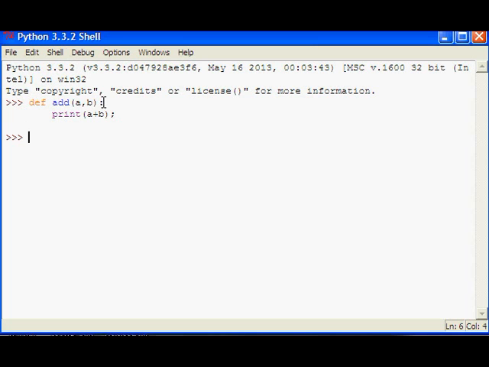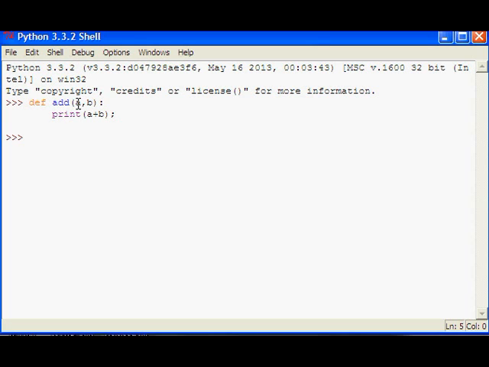def add(a, b). So def is a keyword used to define a function, and add is the name of our function which we are creating now, or created just now. a, b, two variables a and b, are the arguments for the function add.